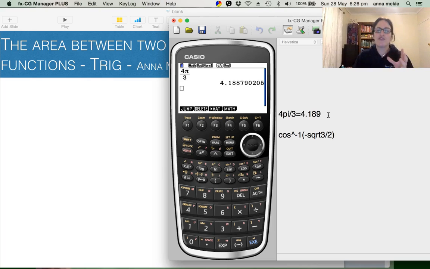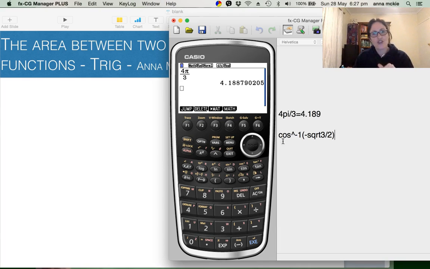So in a minute, when we find those points, those roots in terms of pi, I want you to check them in your graphics calculator here to see what the decimal equivalents are and to see if they match the two numbers that we read off the graph there, the 4.189 and the 5.236, because there's no point going on with the question if you've already got it wrong at that point in time. You might as well go and fix that error up there and then, or getting your teacher to have to find your error later on.